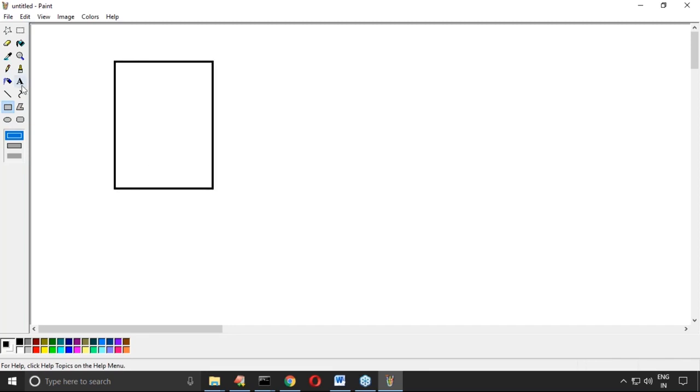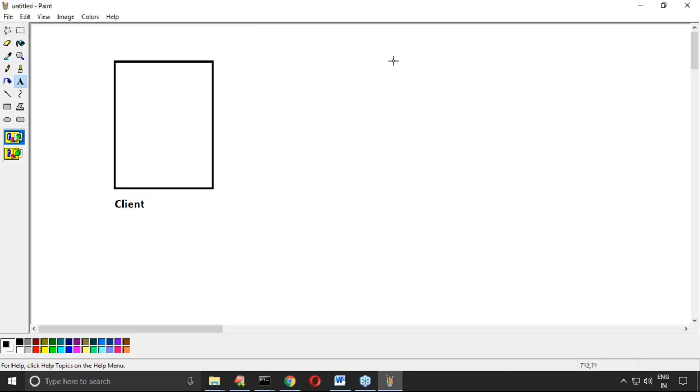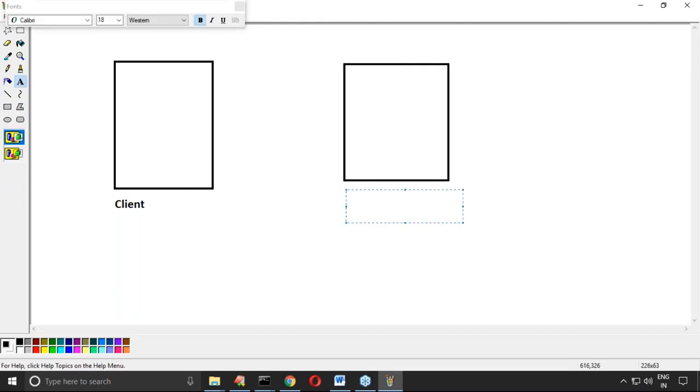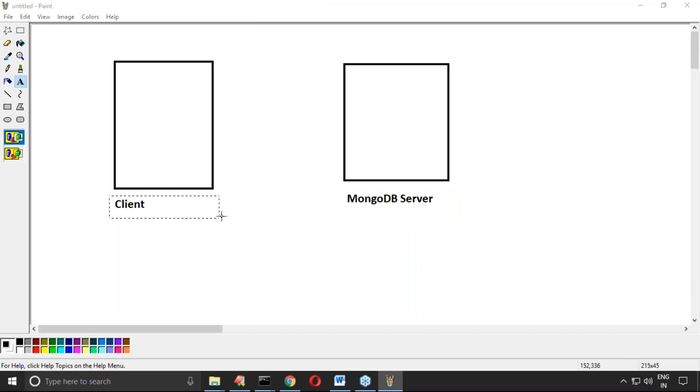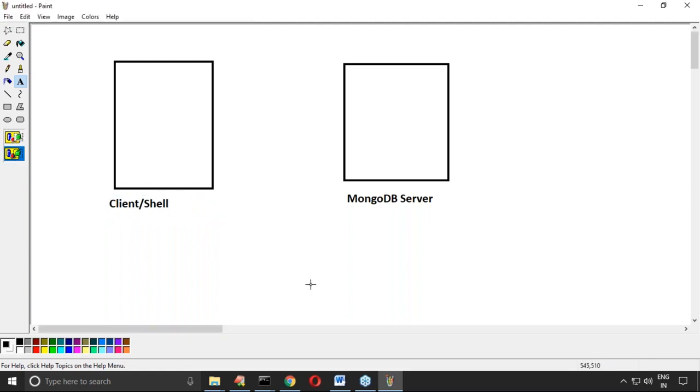One is the client application, and the second one is the server, the MongoDB database server. Client itself is the MongoDB shell. Now I'm sending the request to perform the insert operation.